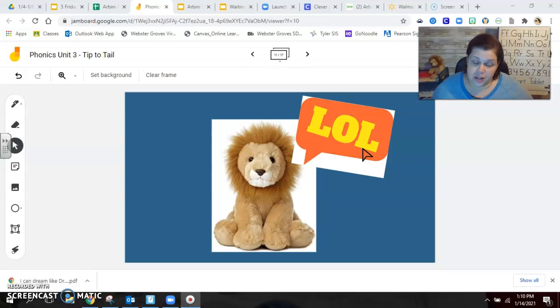I mean, first graders probably shouldn't be texting, but I'm sure you've seen that on your parents' phones or in a show or in a book. And it's a shortcut, right? When we see LOL, we know that it doesn't say lol. It means laughing out loud. And Rashid reminded me that shortcuts and contractions are a lot alike. A contraction is really a shortcut, a way to say two words at once. He thought it might be a good idea for us to review some contractions today. So that's what we're going to do.